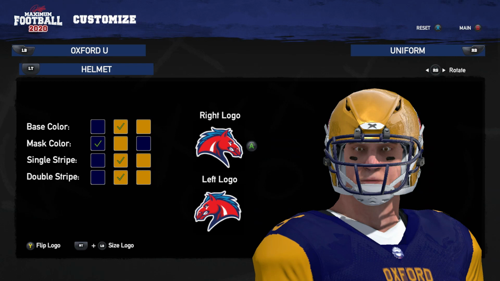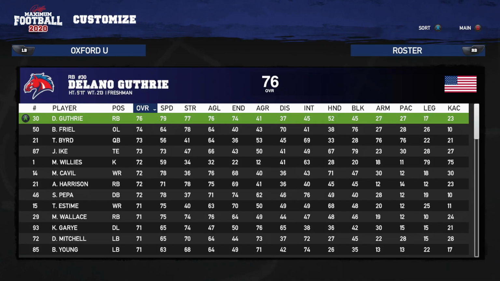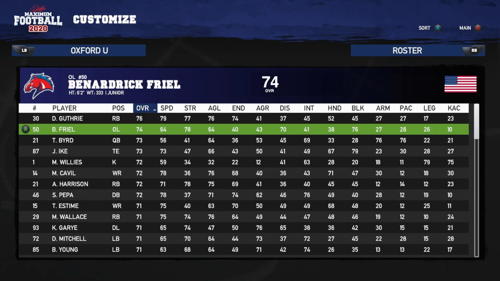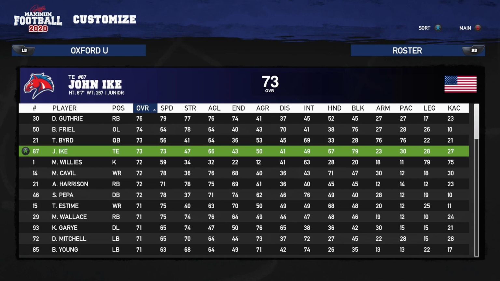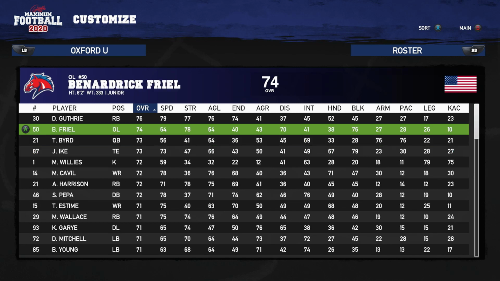Some guys to look out for. So they do have quite an offensive tandem to build off of. Delano Guthrie is a very solid player coming out of high school and is going to have some hype within the Stars and Stripes Conference. Other guys to check out is Timmy Bird. He's coming back after a promising freshman campaign. And then also has John Ike, who has been much improved as well.